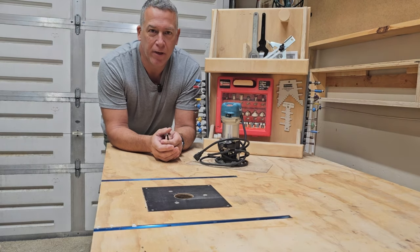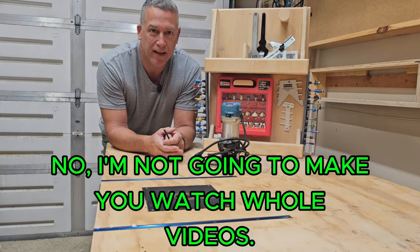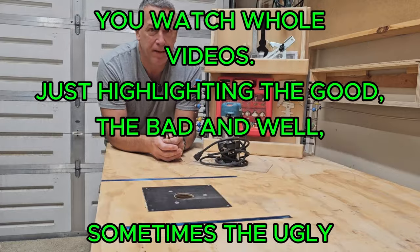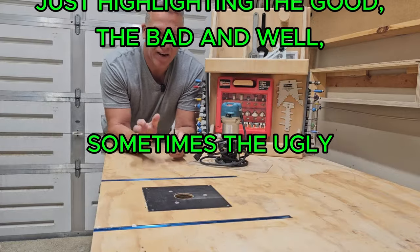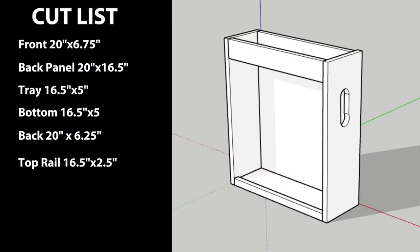Hi, I'm Jim from the Woodworking Corner, and today I ditched this French Cleat tool holder for my handheld router. It was a tough decision because this tool holder has been one of my all-time favorites, but recently I took the challenge of adding a router table to the outfield side of my table saw. Here's my cut list.